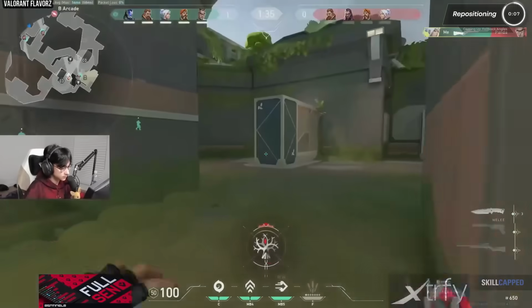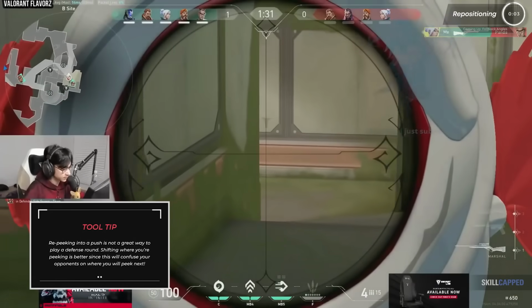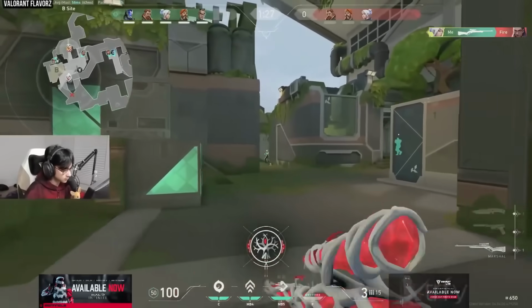When you're playing a round in Valorant, re-peeking into a push is generally not a great way to play a defense round. So TenZ shifts his peeks and alternates between the two angles.